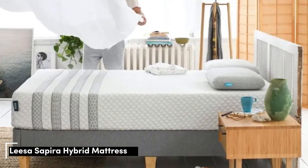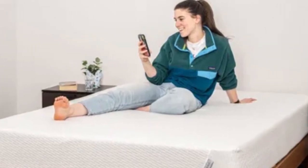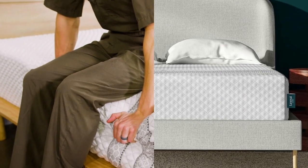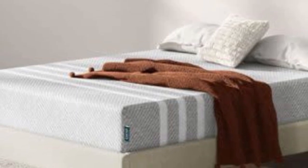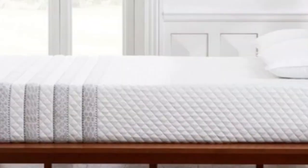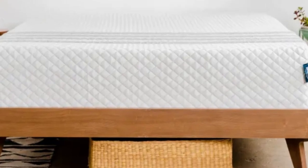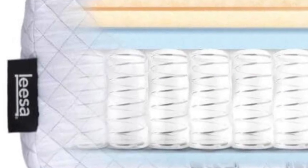Number 4. The Lisa Sapira is a hybrid mattress constructed with thick gel-infused foam up top and individually pocketed coils below — and it's completely free of fiberglass. This combination of materials makes the mattress responsive yet soft. Even though there's a lot of bounce, we rated the mattress a 6 out of 10 on our firmness scale. We think side sleepers should be especially comfortable here, as they'll get all the contouring they need at their shoulders and hips. We confirmed this with our pressure map test — while side sleeping, we saw mostly blue at the shoulders and hips, indicating low pressure.